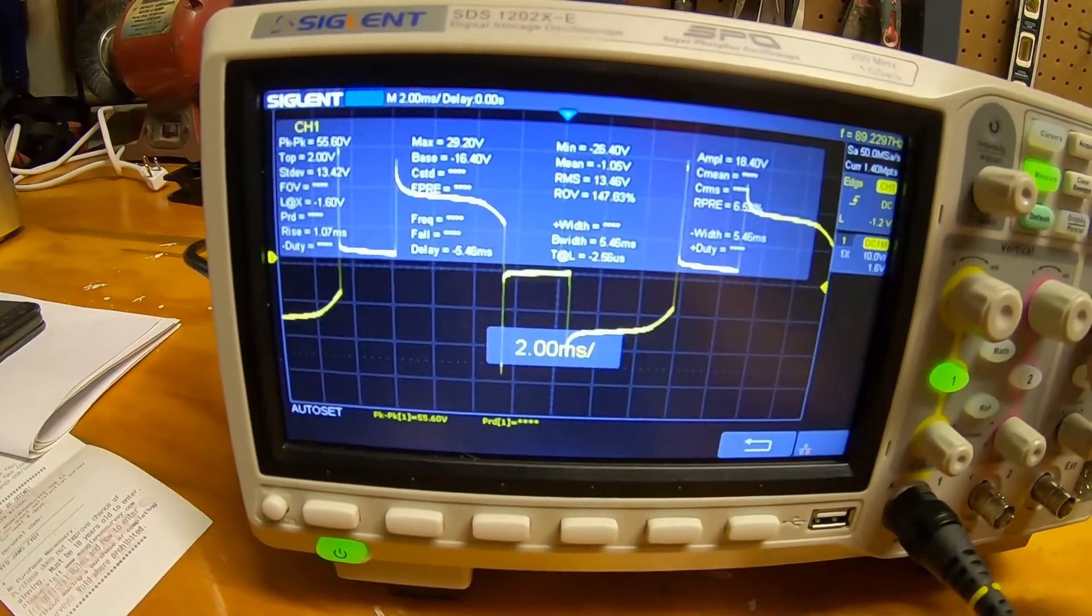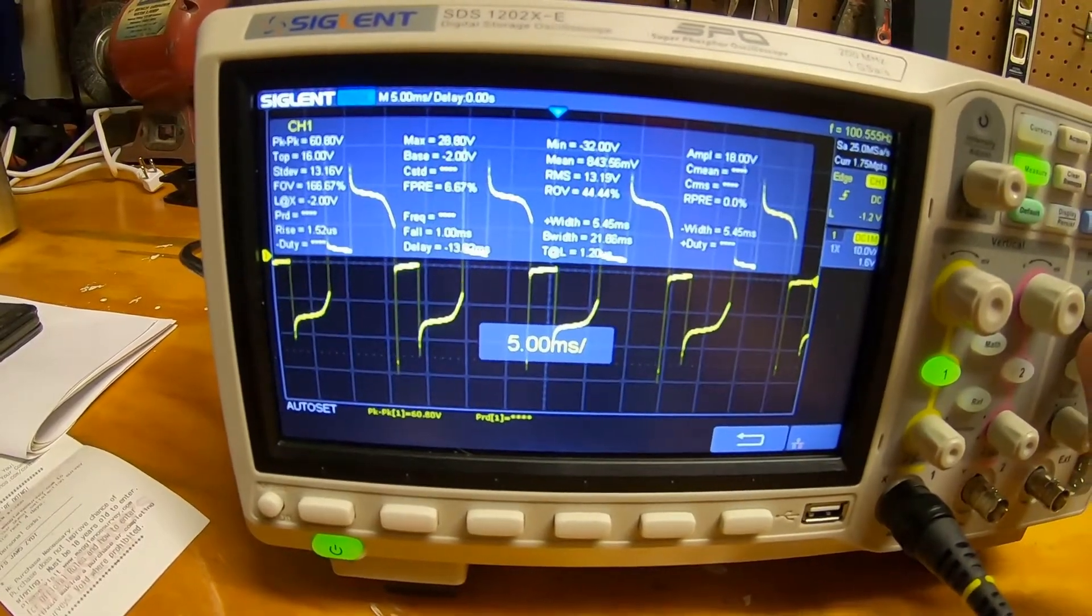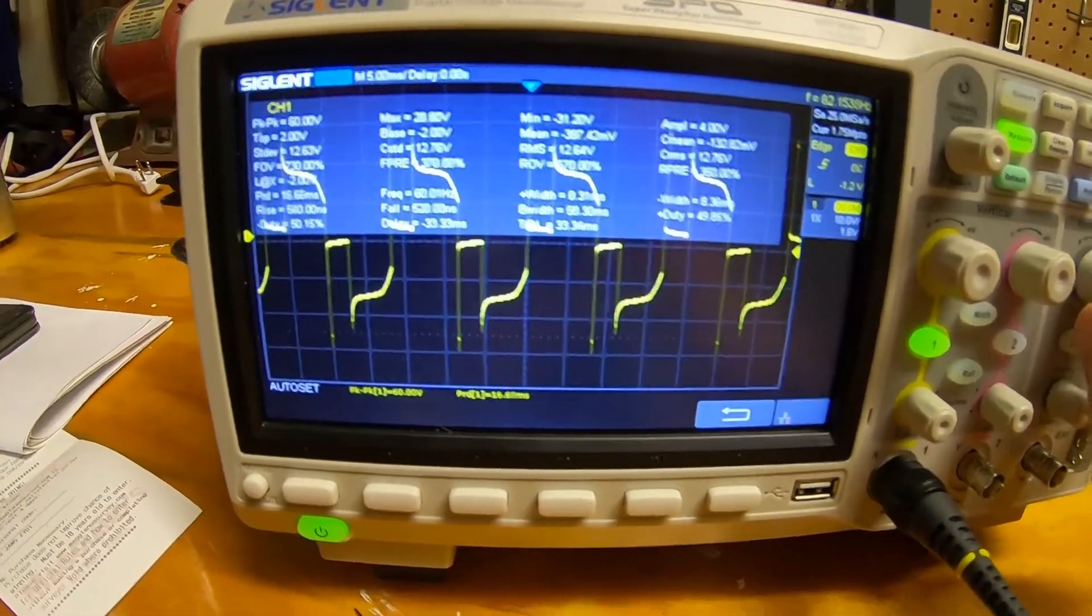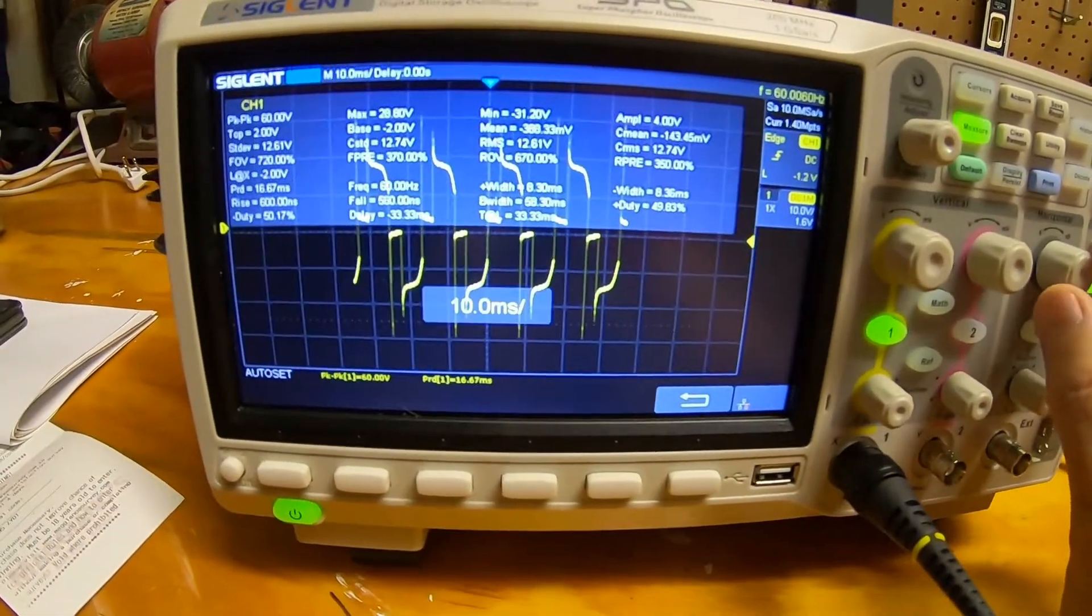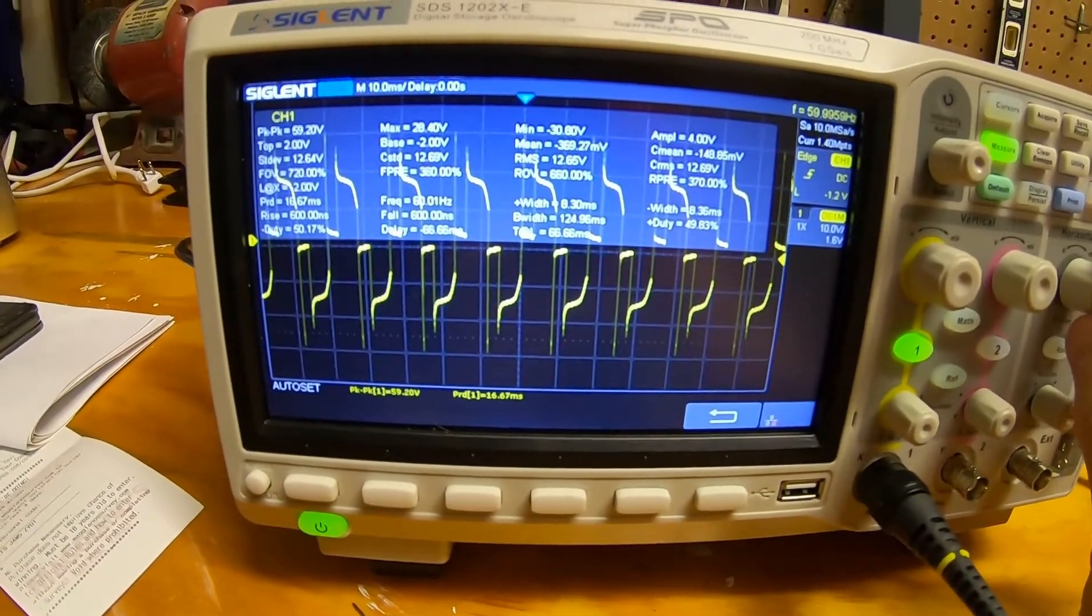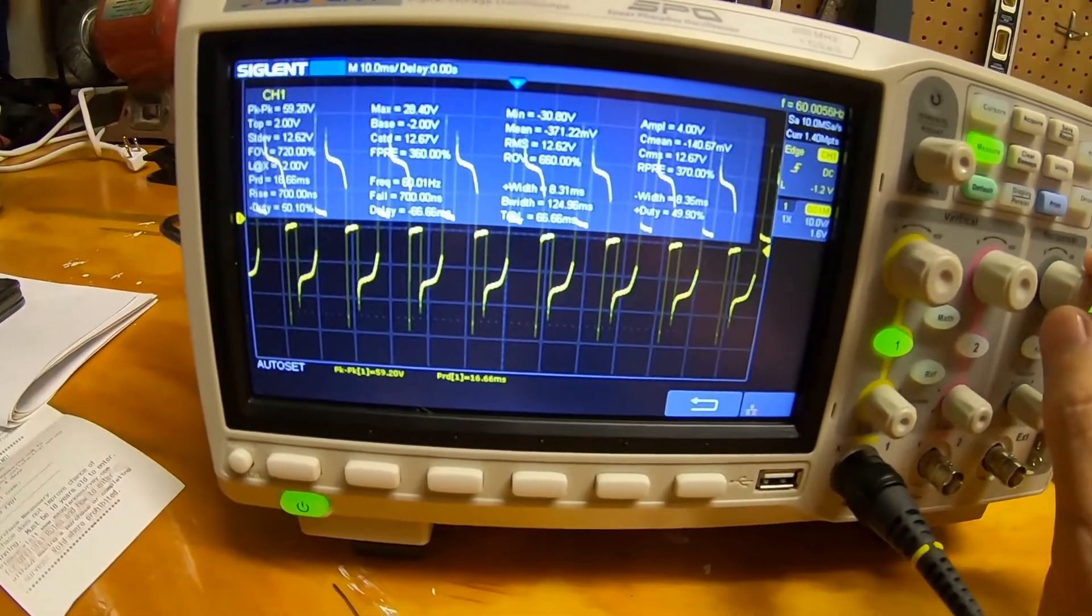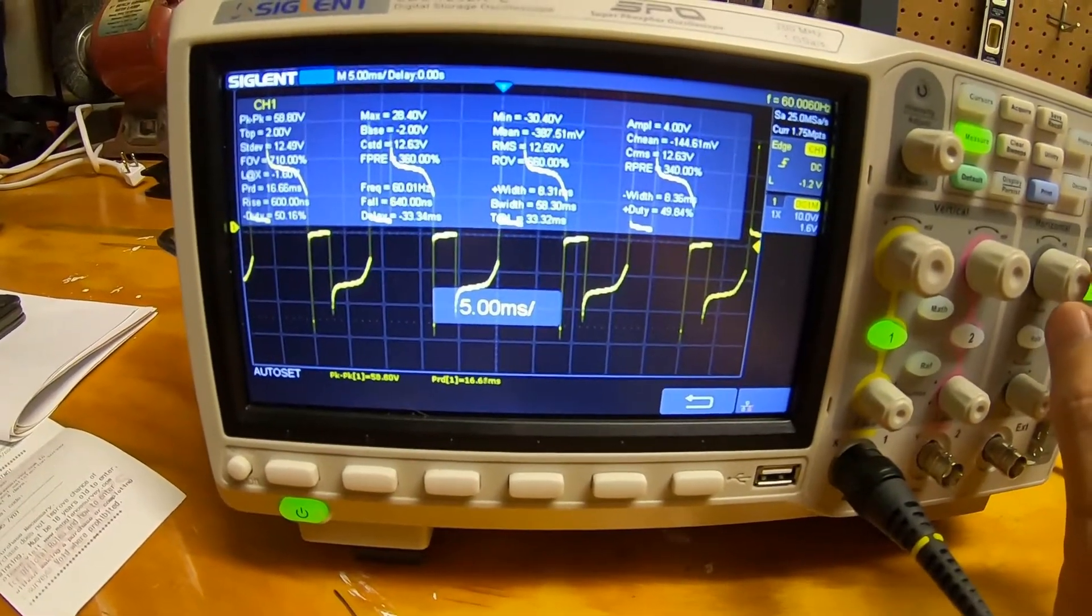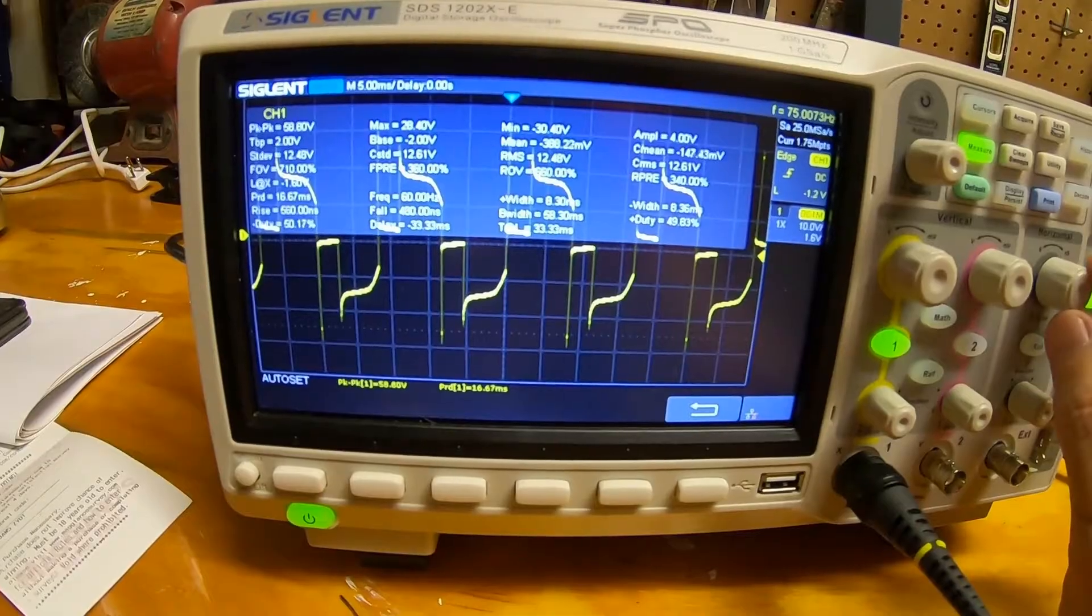This is an absolutely horrible waveform. I mean this is almost difficult to read it so bad. I'm not sure what this is supposed to be. So it looks like in this very rudimentary test the APC did a much better job. I mean at least you could kind of see the resemblance to a sine waveform. This one I'm struggling.